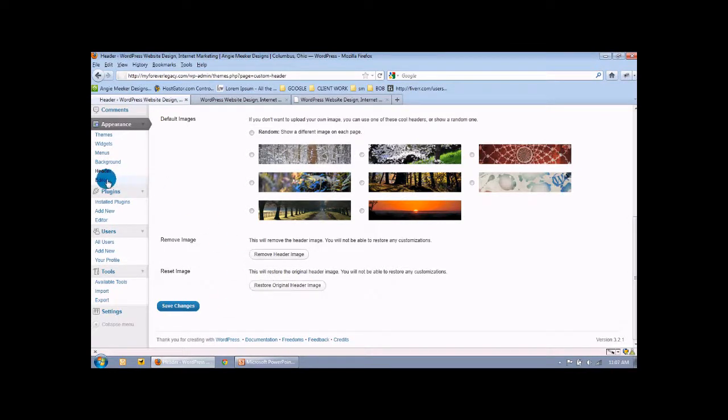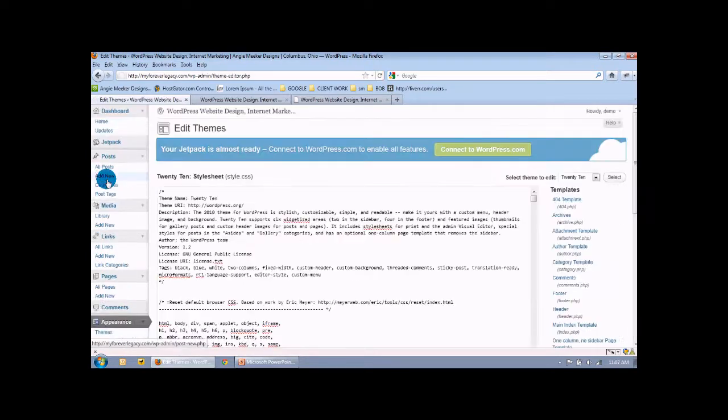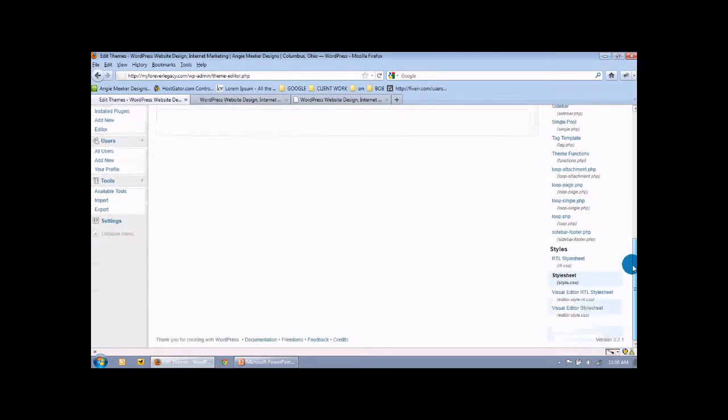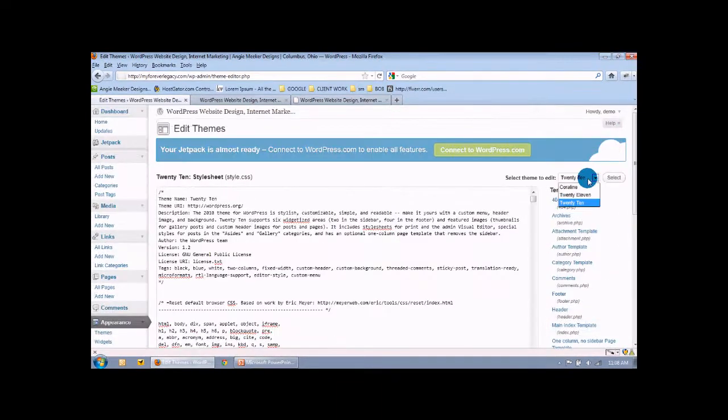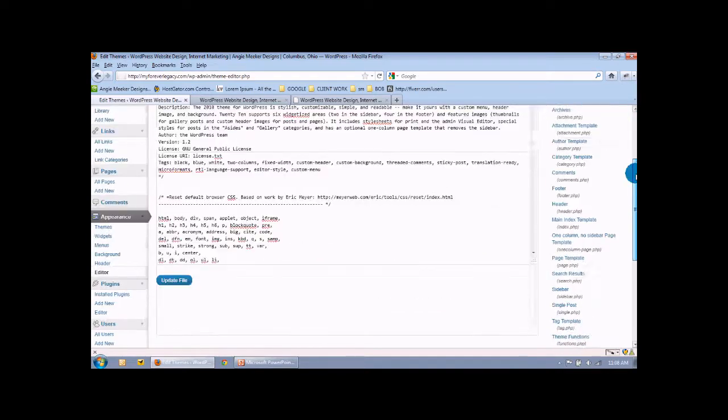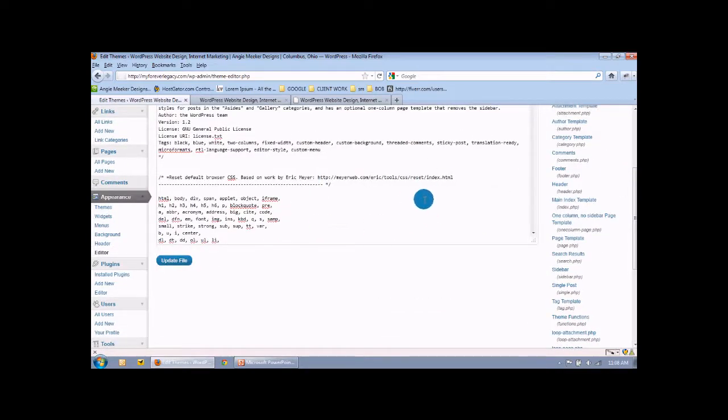And then Editor: if you're familiar with CSS and PHP, then this is the area where you would go to access that information for your particular theme. And you can actually access it for all of the themes that you have installed. I expect that if you're someone who's watching this webinar, probably you're not too familiar or too comfortable with getting in and editing those things.